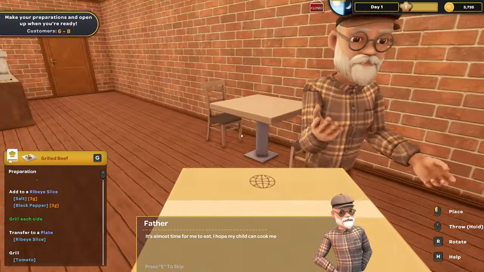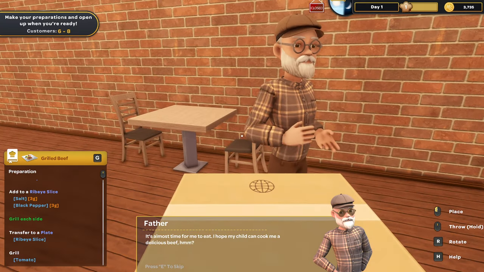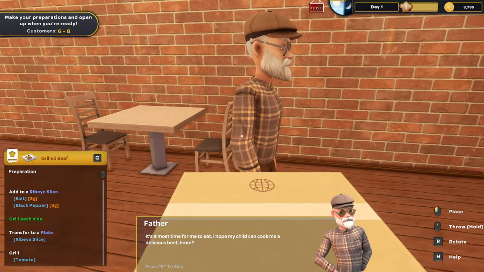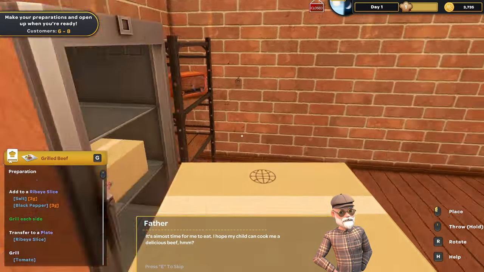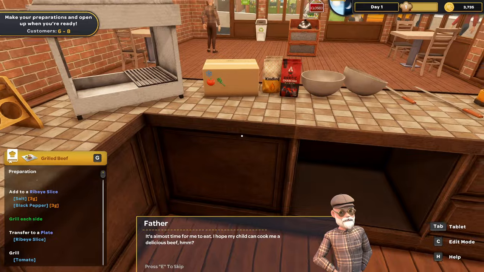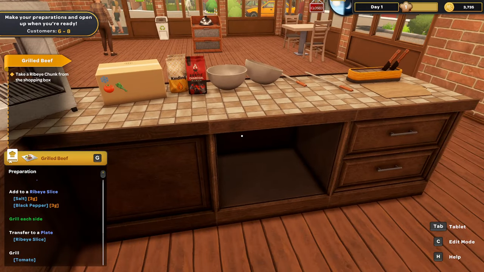moving. It's almost time for me to eat. I hope my child can cook me a delicious beef. I don't know. Have I ever made ribeyes before? You tell me. So we're going to set this over here. Okay. And now let's see.